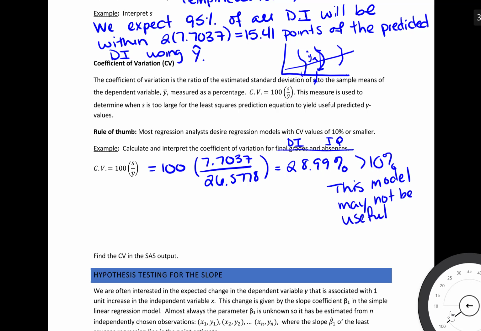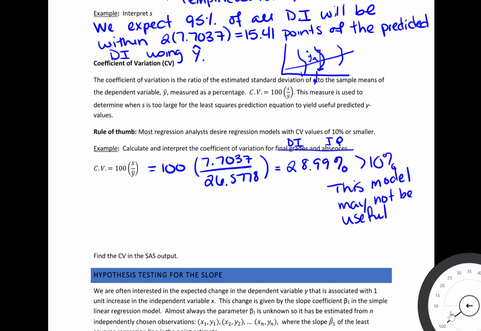And what you're going to see as we move throughout the course is there isn't just one way to evaluate a model. There's really multiple ways to evaluate a model. We need to take a holistic approach when determining whether or not our model is a good fit and whether or not it is useful. No model is going to be perfect, and it may be on some metrics the model looks really good, on some metrics it doesn't, and a lot of times it's just finding the best model given the data and the tools that you have available.